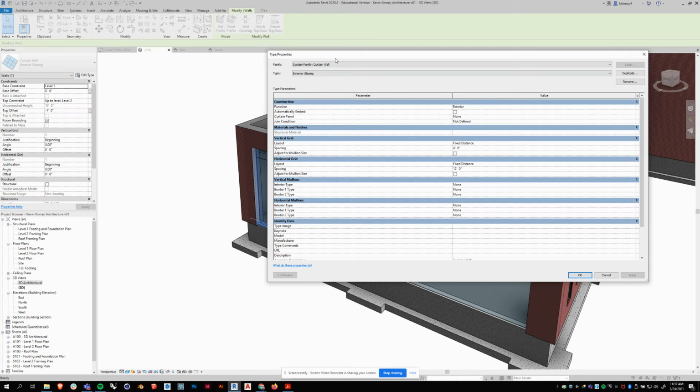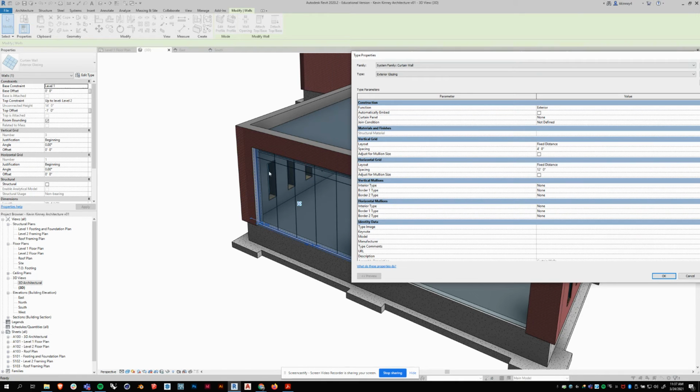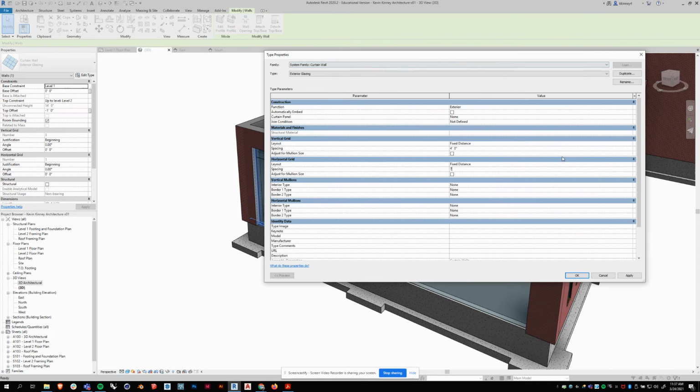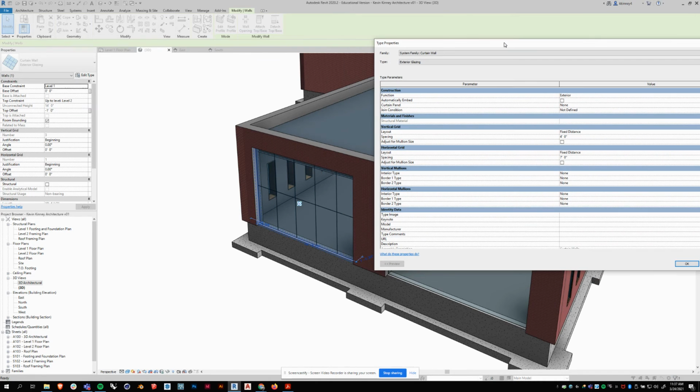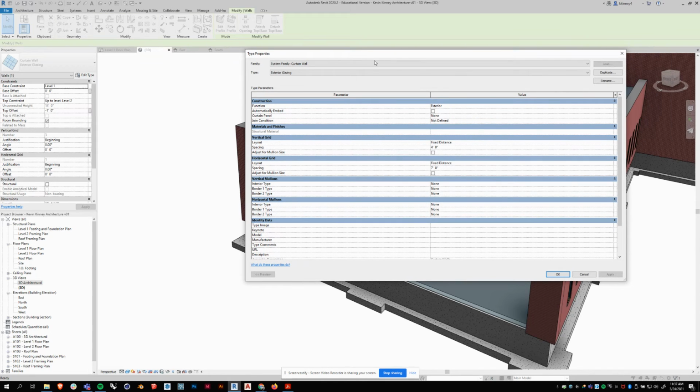My spacing for the horizontal grid is 12 feet. So from here to here is 12 feet. That's a little intense. I know that my window's 14 feet high, so how about we just do 7 feet? Then I know it'll split it right in half. Something like that. That looks pretty good. Kind of like the way that's laid out. So I'm going to leave that now. 4 feet, 7 feet. I'm good there.